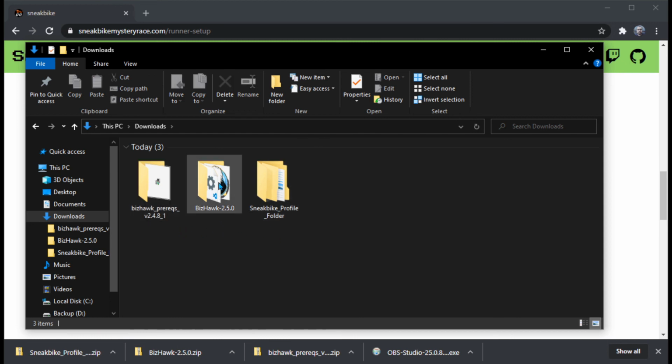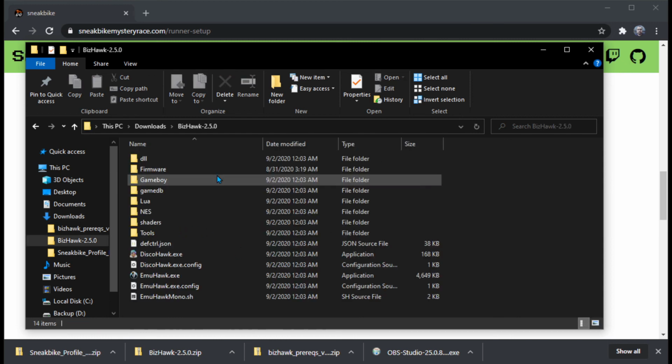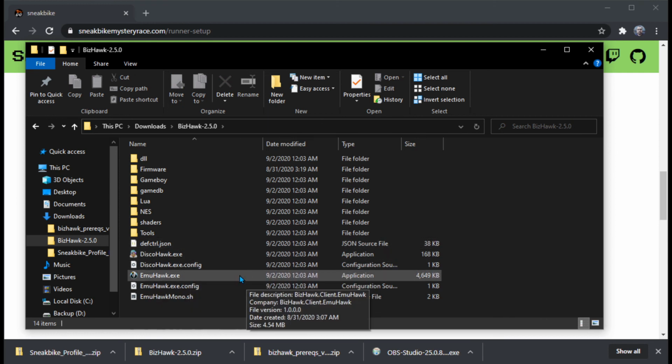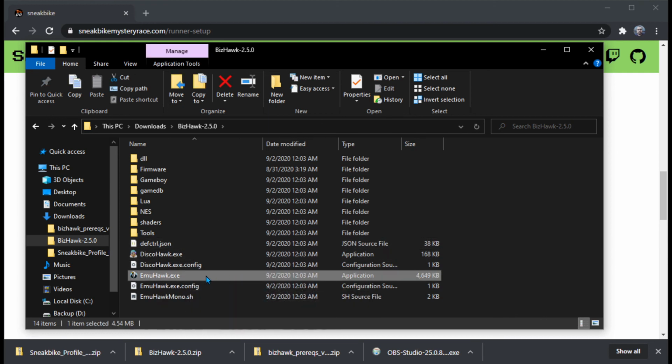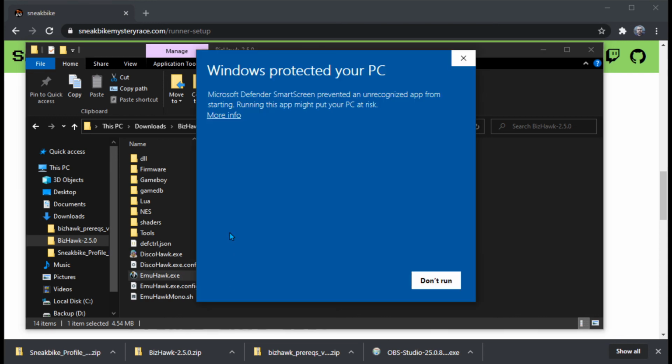We don't need to install BizHawk because everything that we need for BizHawk is right here. If you look at this program, EmuHawk, this is Emulator Hawk. This is what we usually use for running the games. So if you double click this, for example, it might bring up this Windows protected your PC thing.